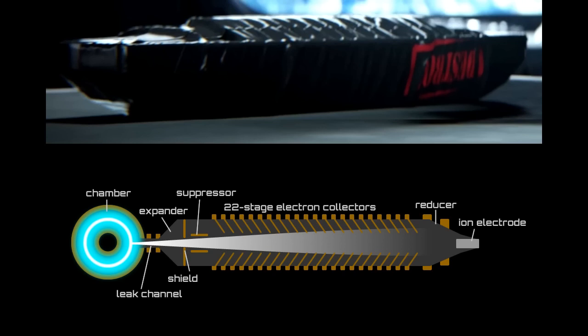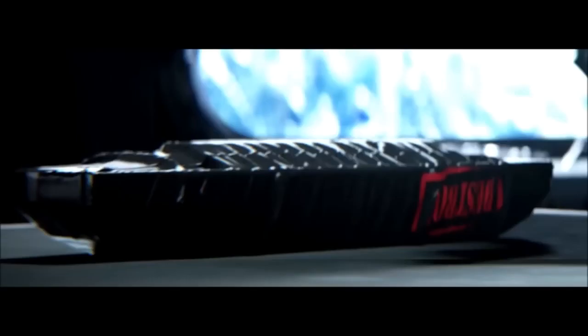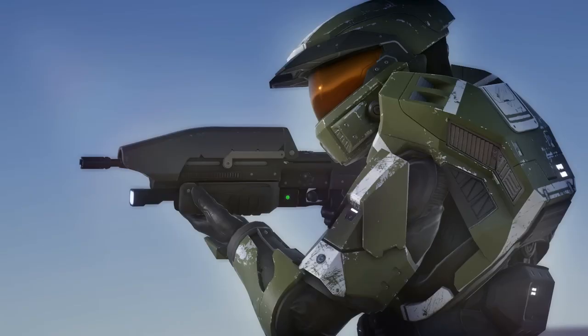The entire fusion reactor occupies a volume of 48 inches cubed, or a package size of only 12 inches by 2 inches by 2 inches, half the size of the standard fusion packs carried by Marines, yet able to produce continuous power for 15 years of usage before maintenance and replacement are needed.